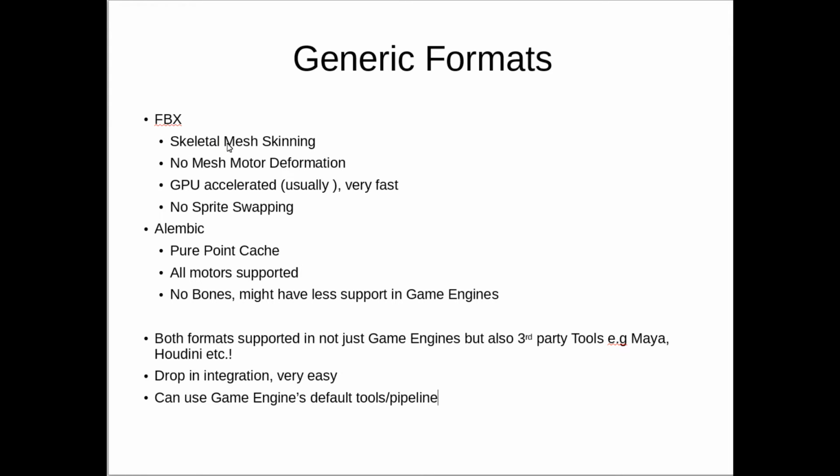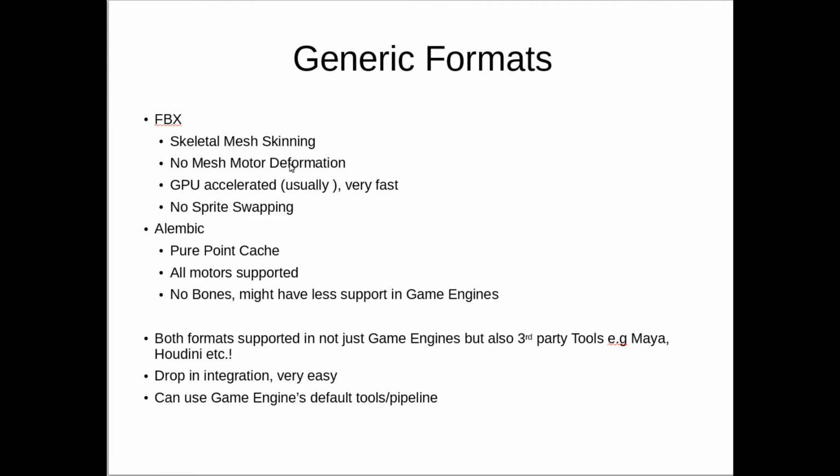The FBX file format is a generic skeletal mesh skinning format. It does mesh deformation via skinning, and that's what I emphasize. So there's no mesh motor deformation. What do I mean by that? You don't get FFD, free form deformation. You don't get the blinking motors. You don't get the flap motors. So it doesn't have support for mesh motor deformation. It does have mesh deformation, but all of the mesh deformation has to be done through bone motors. That's the key difference.